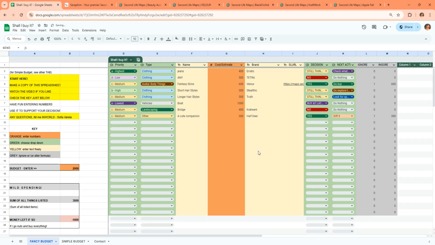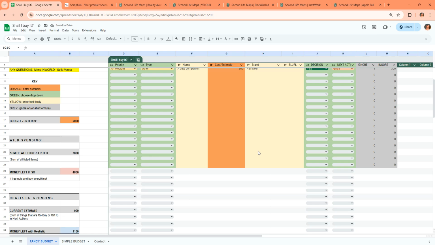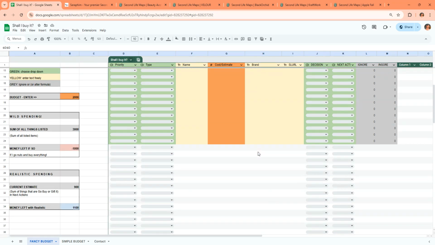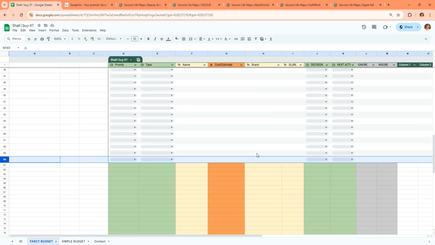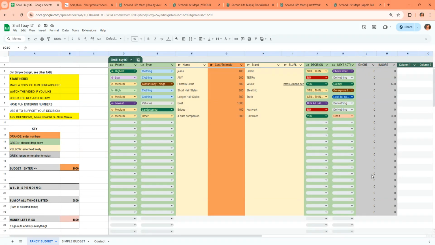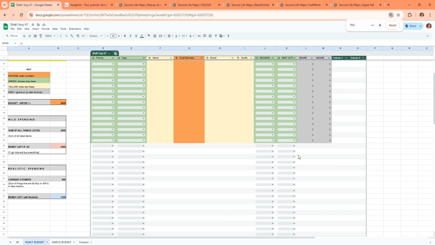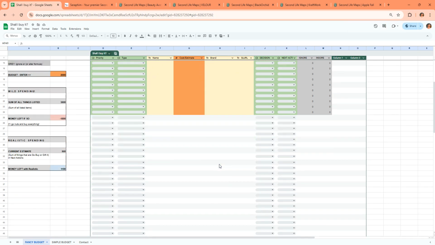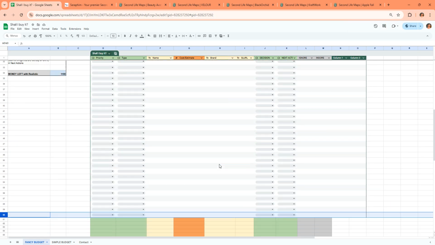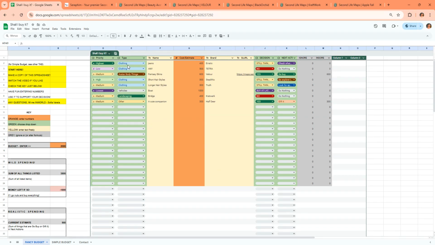Now, don't freak out, because what it's done is kind of splattered the data types on top of our nice formatting. But that's fine. I'm going to zoom out a bit so you can see overall. We just need to extend that formatting. It's really easy, I'm going to do it with you right here.